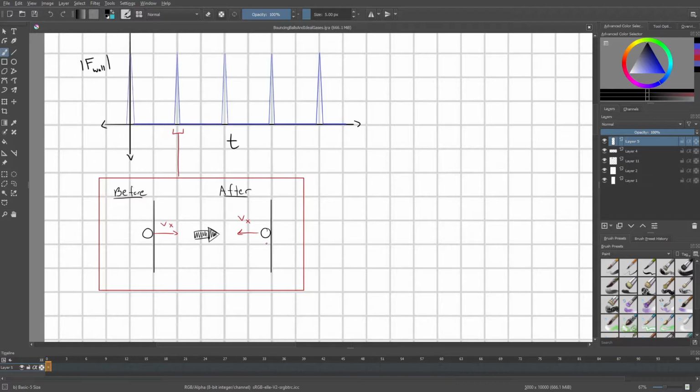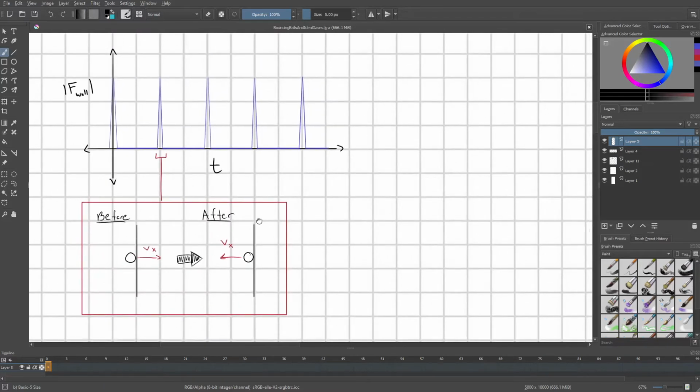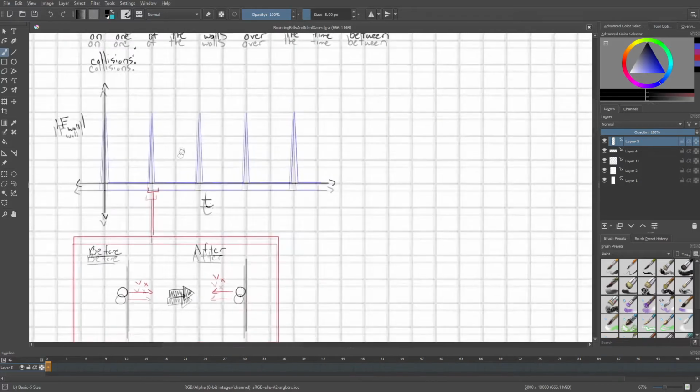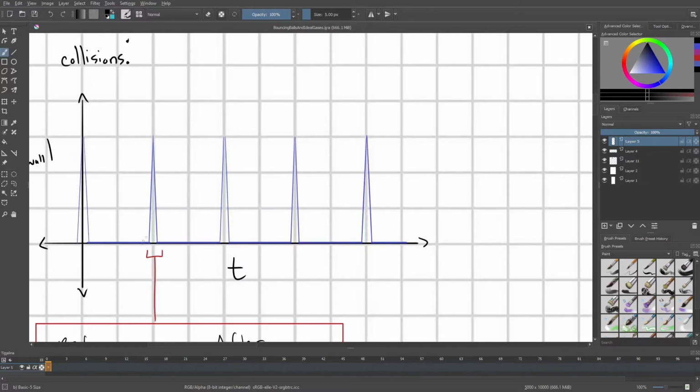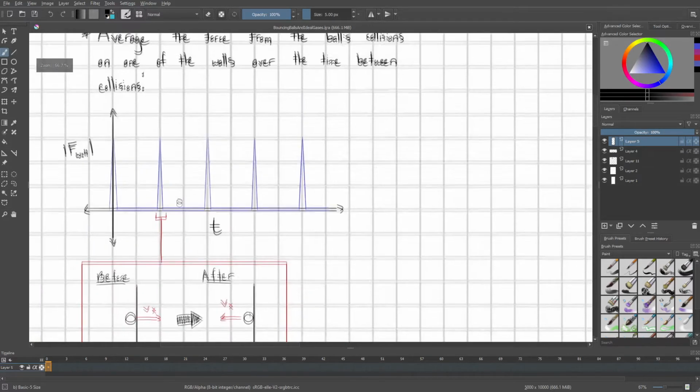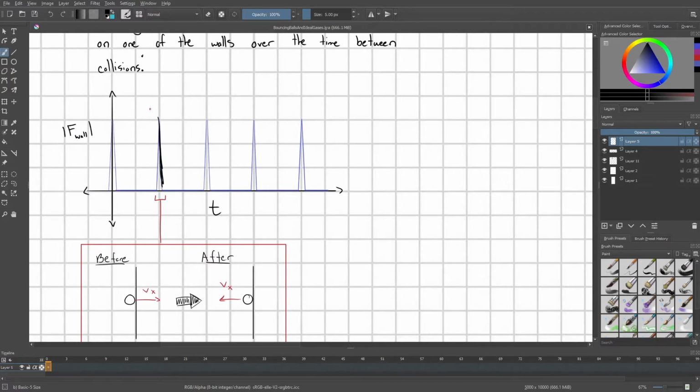Why does the ball exit with the same speed that it came in? Well, that has to do with elastic collisions. In order for energy to be conserved, if the wall is not moving, then the ball must have the exact same speed after the collision as it had before. That maintains the same amount of energy over the course of the collision. But you can see that these are spikes, and in fact, we're not exactly sure what the shape of the spike is over the course of these collisions, but it doesn't really matter, because one of the assumptions that we made is that these walls only involve short-range, instantaneous collisions. So in fact, these little changes of time over the course of a single collision are actually very, very tiny. So these little spikes here would look a lot closer to actual lines.